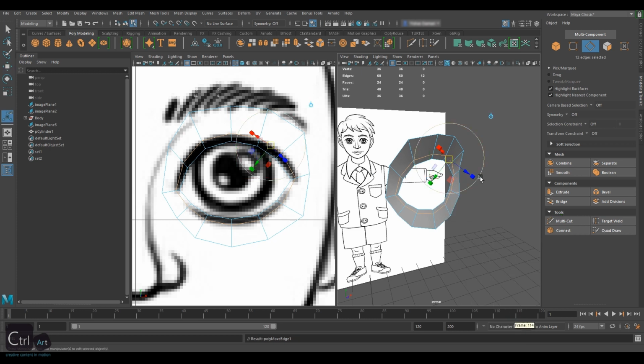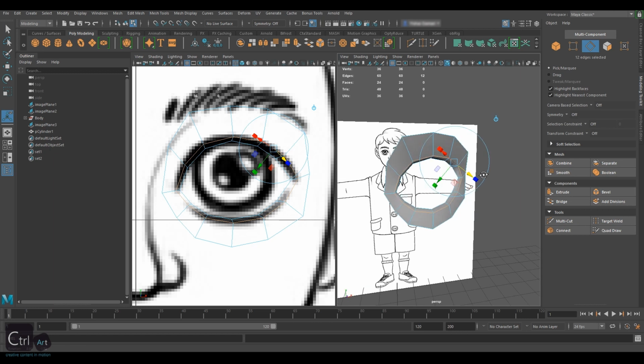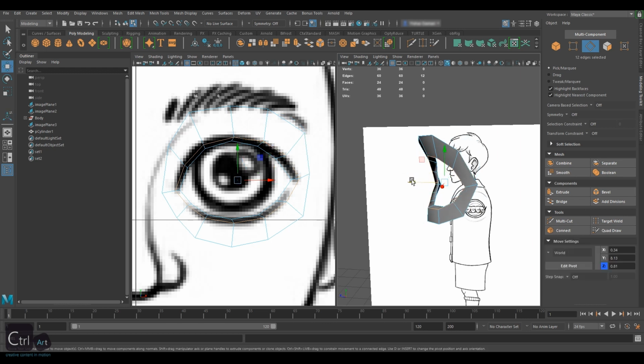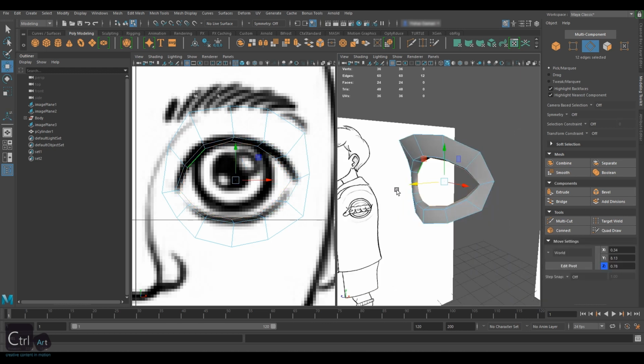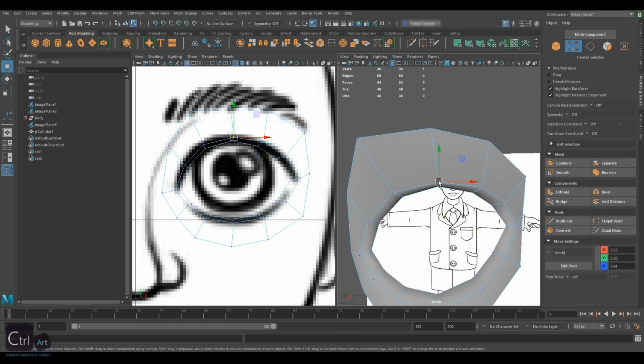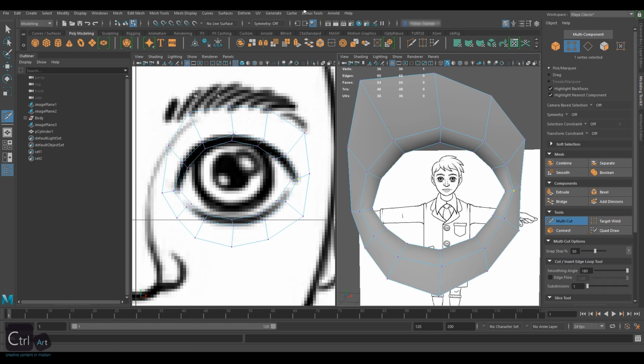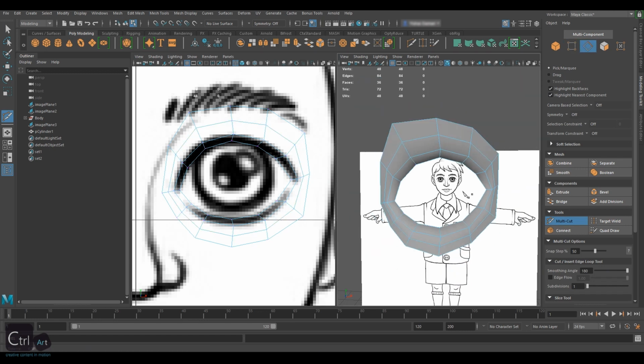What Transform Component does is that it allows you to transform polygon components relative to the normals while creating a history node in the inputs. Pull the edge loop a bit forward. We want to form the thickness of the eyelid, or in other words, the part of the eyelids from where eyelashes grow. Insert another edge loop somewhere where his upper eyelid might start.